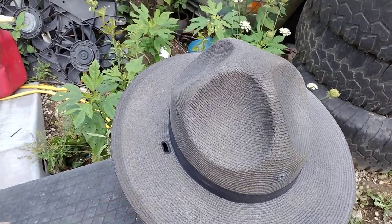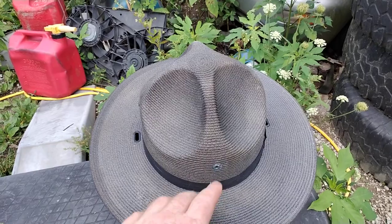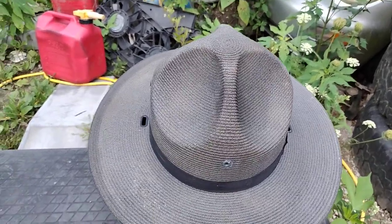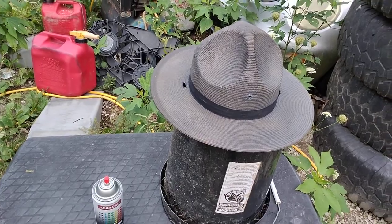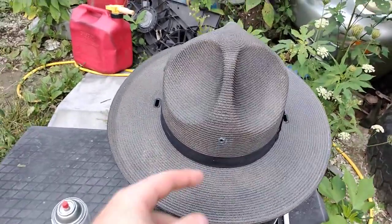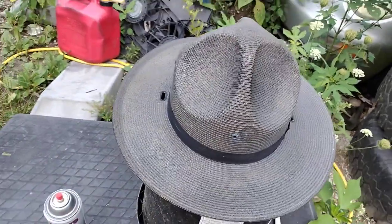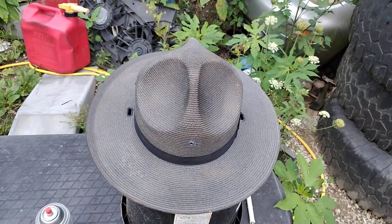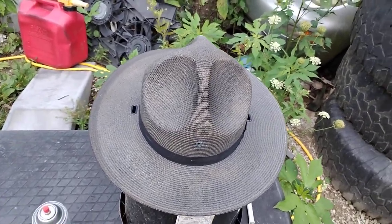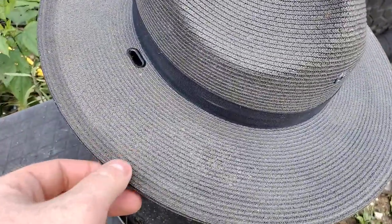I took it inside and cleaned it. I removed the Kentucky State Police lapel — I originally had this hat to hang on my wall, then moved it to my shed where it got neglected. I took the Kentucky State Police lapel and chinstrap off of it, scrubbed it and cleaned it real good with a soft bristle brush and soap. But it's just not cutting it — it's clean, but it's faded.